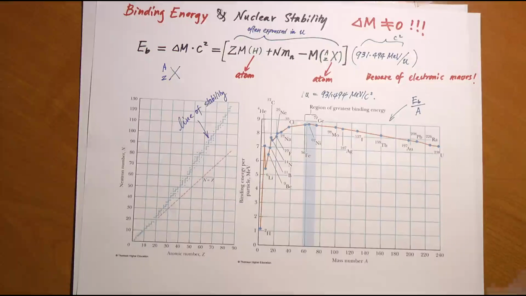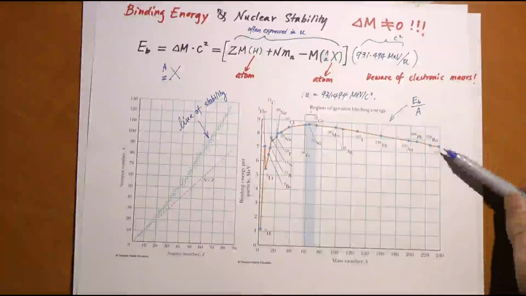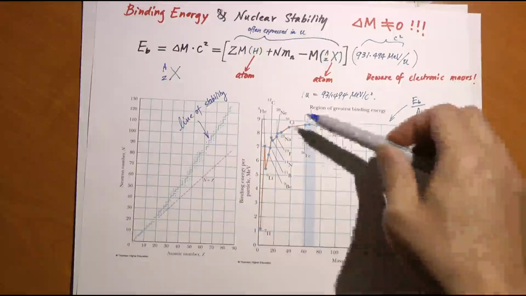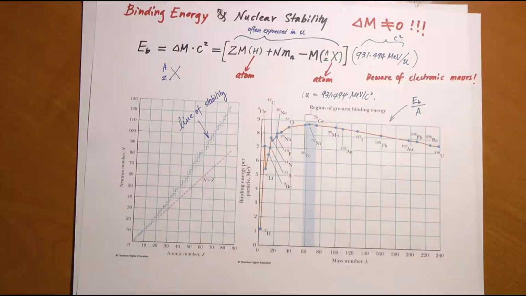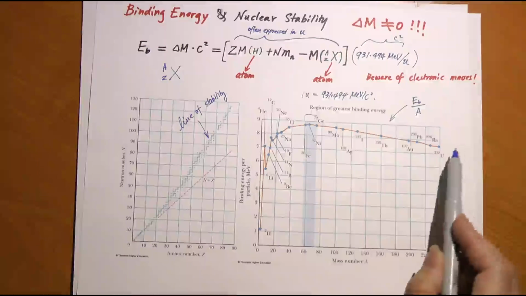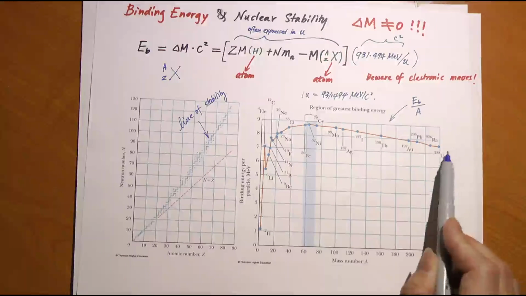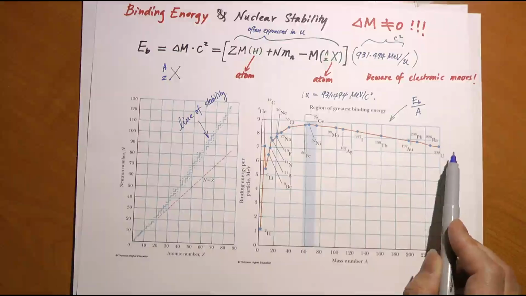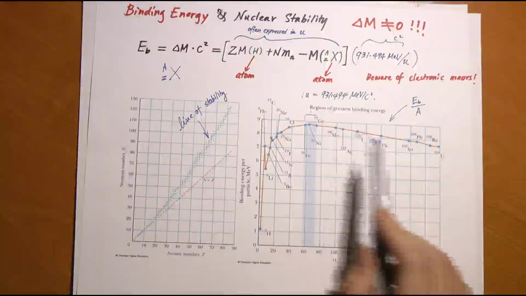which means it takes more energy to break them apart, and therefore, in going from here to there, in breaking these larger nuclides into intermediate sized ones, you can gain energy. Energy will be liberated so that the final product is more stable. Okay, they sink into a lower energy state, releasing energy in the process. This process of taking larger nuclides and breaking them apart into intermediate pieces is called fission.